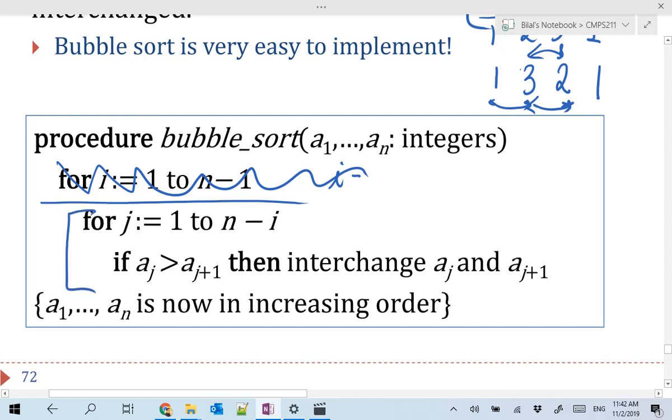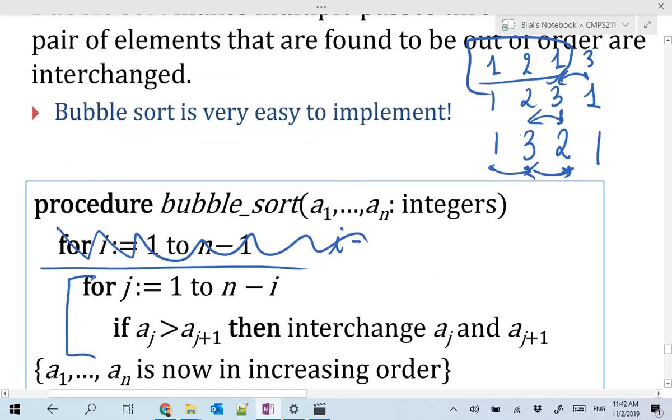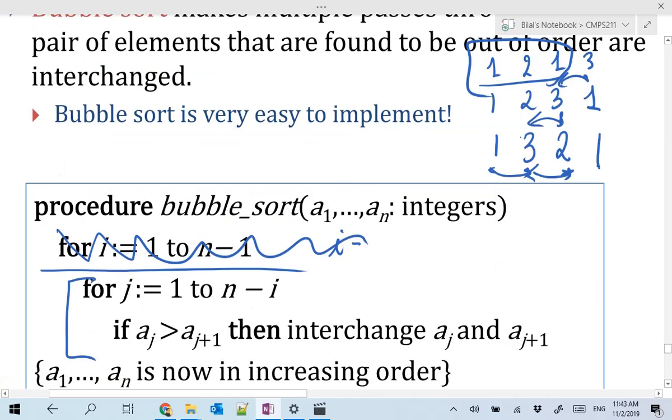If I'm just doing this pass, imagine that we had these values here. So for j equal 1 to, let's say, n, not n minus i, just to n. I'm swapping the values in case the value to the left is less than the value to the right. Then after the first pass, I will end up with, okay?